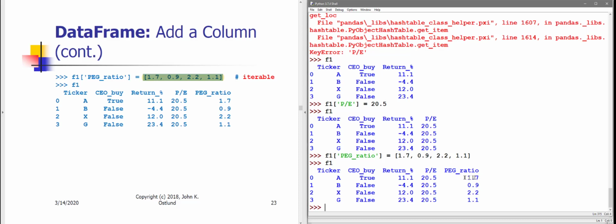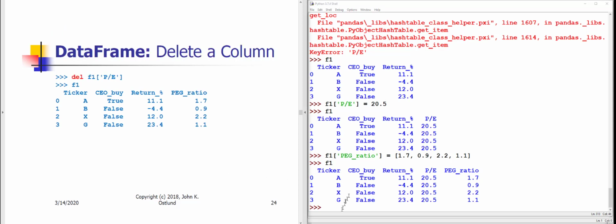All right, so any value greater than 1 is good here because it means that the company is growing at a pretty good pace. 0.9, 1.1, those are not very impressive. Actually, 1.7 and 2.2 are not wildly impressive, but if this was the entire universe of stocks that I could invest in, and all of these stocks had a PE ratio of 20.5, then not knowing anything else, I would be happiest probably investing in this company X because that one's growing at the fastest rate based on its current PE ratio.